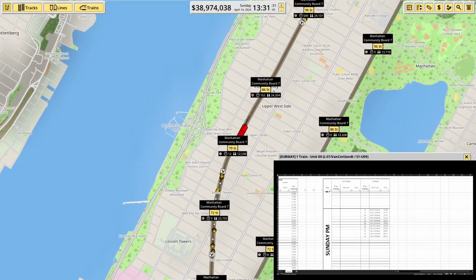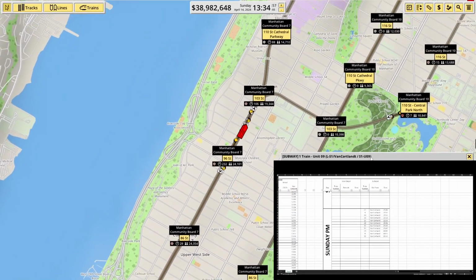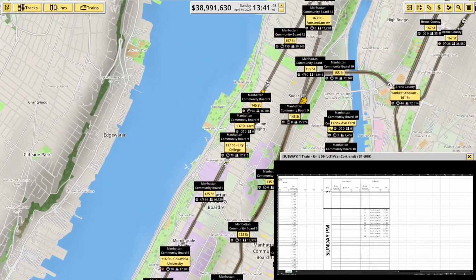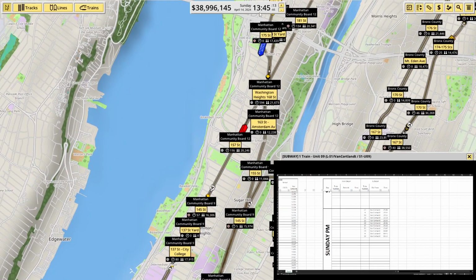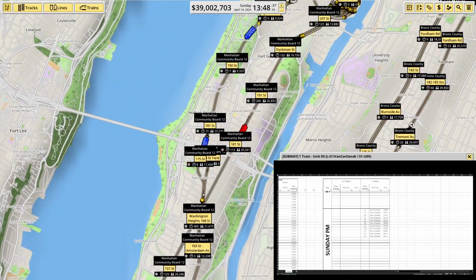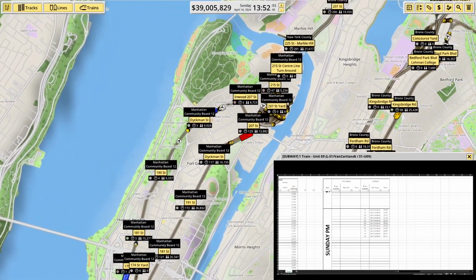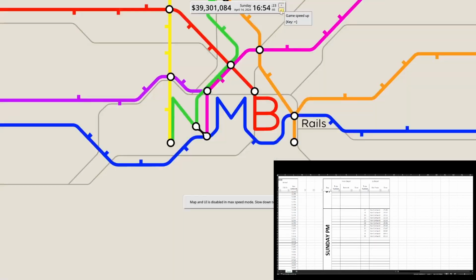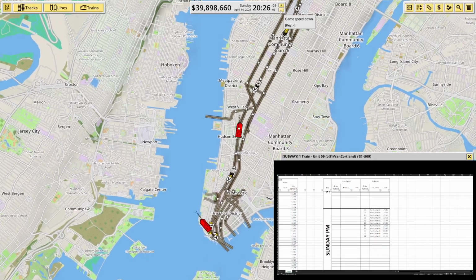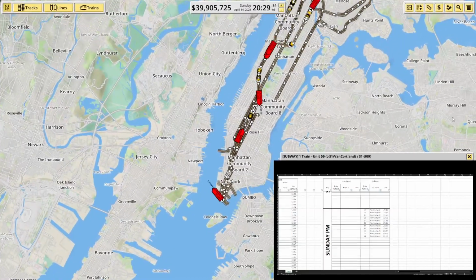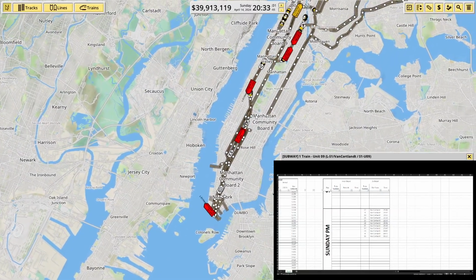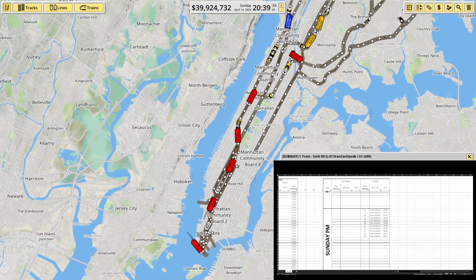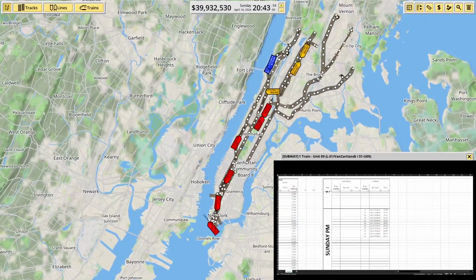This is service unit number 9. You can see up here, and we can see it's currently Sunday. It's sort of early afternoon Sunday. At about 9 PM, this train will go to bed. So if I accelerate time a little bit, we're now on a northbound service to Van Cortlandt. We should get to Van Cortlandt and then go to the depot. Fingers crossed.